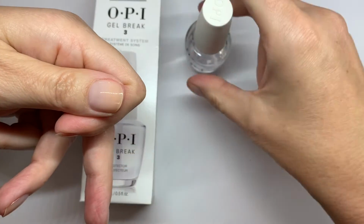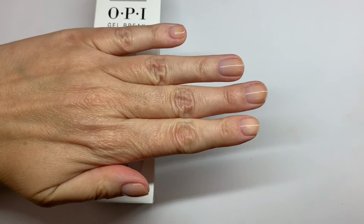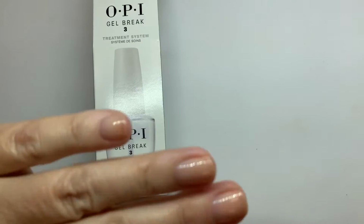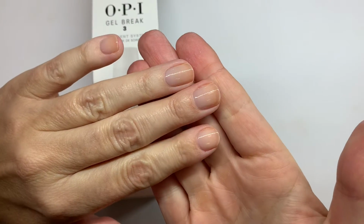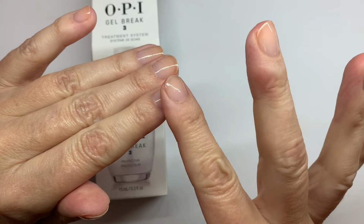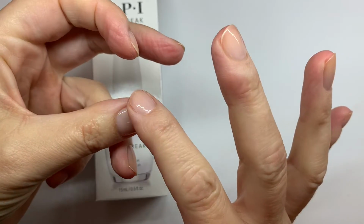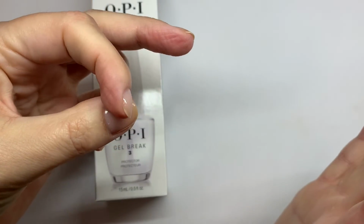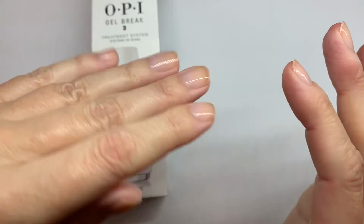Okay, so I'm going to clean up the skin a little bit, and I'm going now dry this for 5 minutes, and I'll be right back to let you know how this dried in 5 minutes. Okay, 5 minutes. They're not very tacky anymore. It doesn't feel completely dry yet.